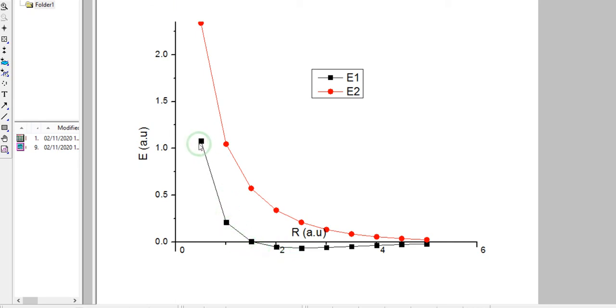So here, look: E1 is such that when the internuclear distance is very small, the E1 is greater than the value of EH. So E1 here is the energy of the molecular orbital we have constructed. We have constructed 2 energies. So there are 2 energies corresponding to our molecular orbitals, E1 and E2. Of these, the value of E1 is much greater than EH when the internuclear distance is very minimum. When the internuclear distance is increased, then the E1 value will decrease, right? As it decreases and comes here, at 2.5 the energy is minimum, and when the internuclear distance is again increased, then the energy will again increase.